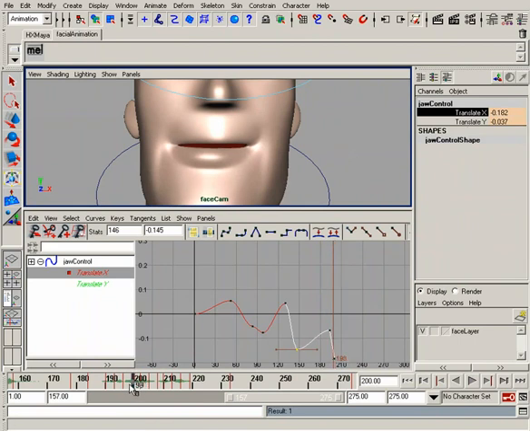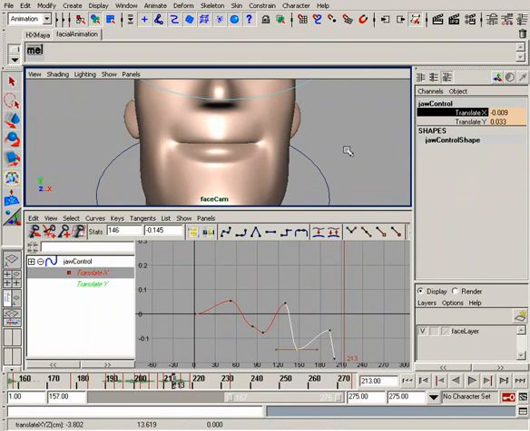Okay, and what we're going to work on now is actually at the end where the character's about done talking. We're going to have a little mouth roll, where the jaw is gonna roll, and it's again gonna add to the appeal of the jaw movement. So let's get ready for that. What we can do is first go to about frame 213, and on 213 we'll now move the jaw more to our right, about there.